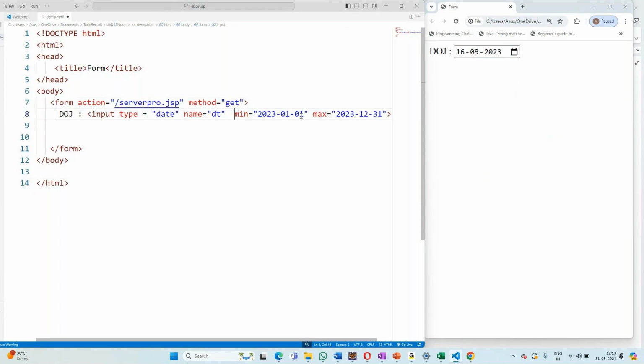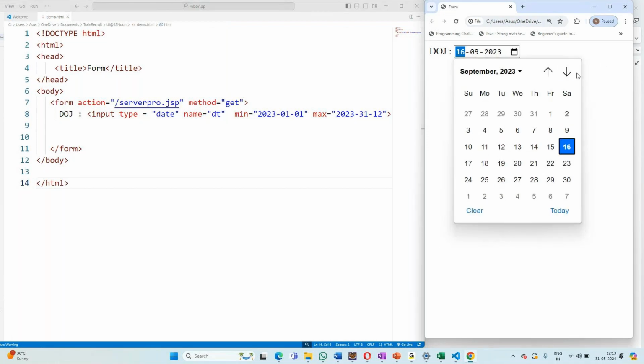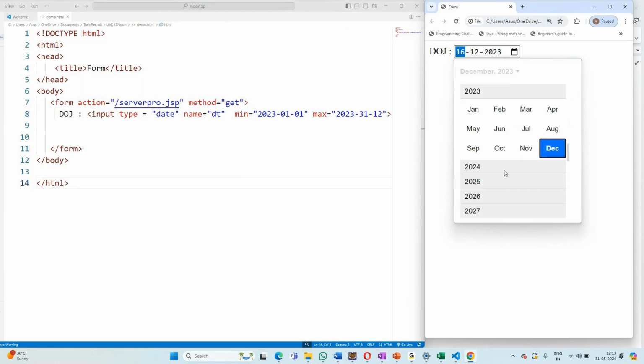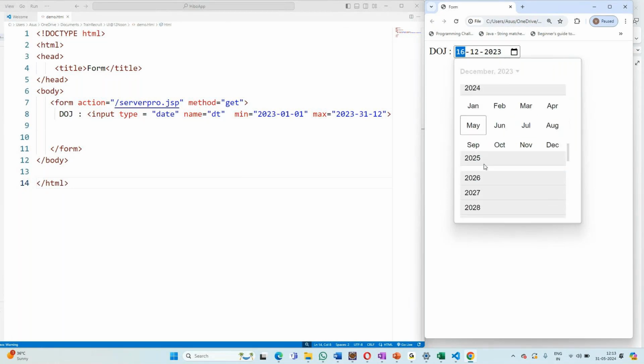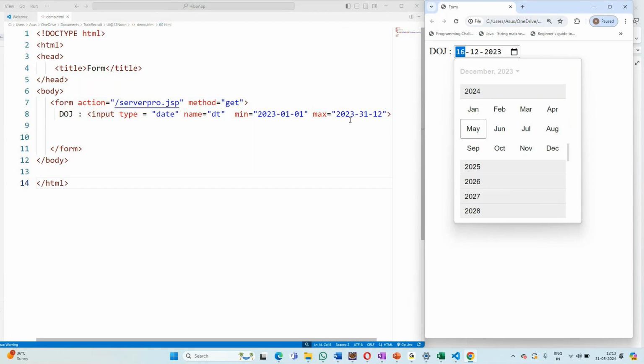Minimum. So 25, this should be deselected. Only up to this date should come. Format. Hmm. Didn't it refresh? Okay.